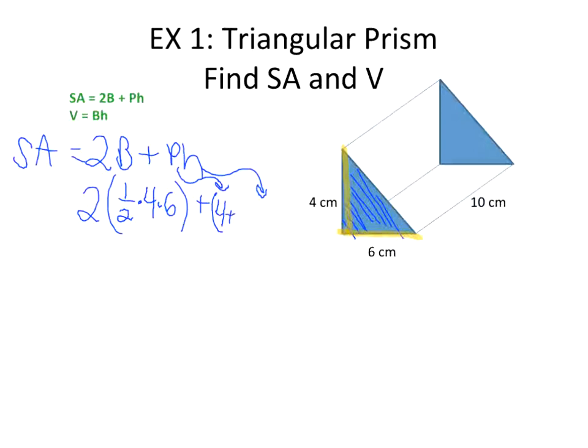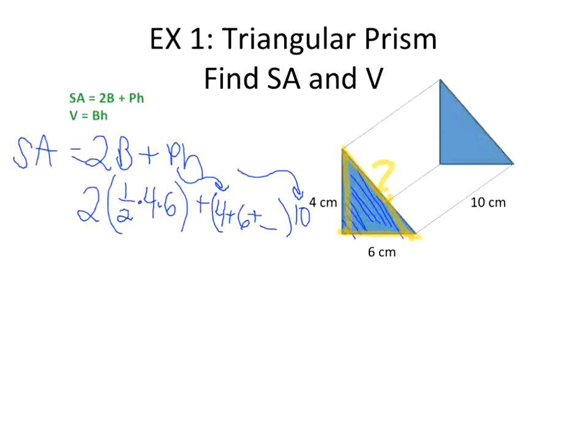I'm going to have a 4 plus a 6 plus an I don't know, because I need to find the third side of that triangle. I'm going to put a little question mark there. And then times the height of my whole figure. So my H, the height of my whole figure, is times a 10. The only thing that I'm missing right now is the remainder of my perimeter.